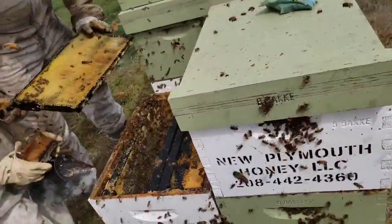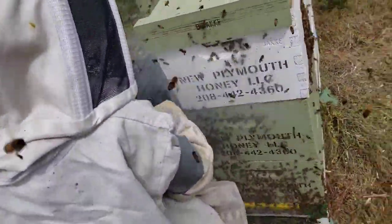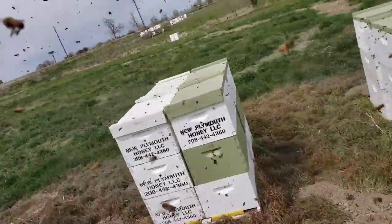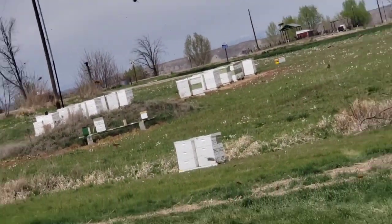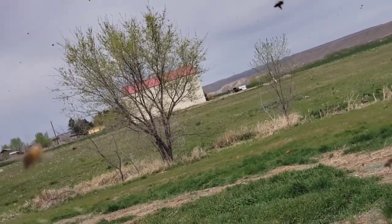Some of these are from the top. This one wasn't the strongest in the world. So, if she comes up, the queen comes up, that's what it is. The queen comes up and lays eggs. And 21 days. Guys, they have a huge bee farm. So they have some beehives right there, and at the barn right there. It's full of beehives.